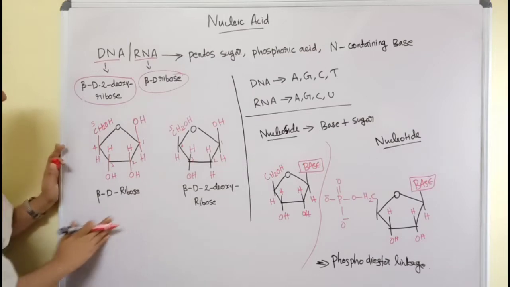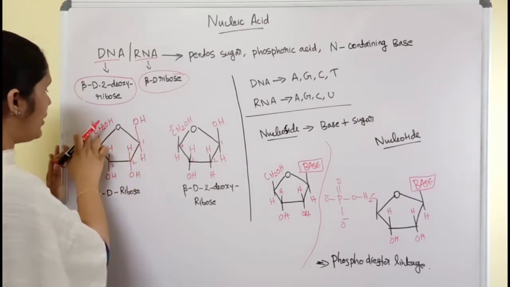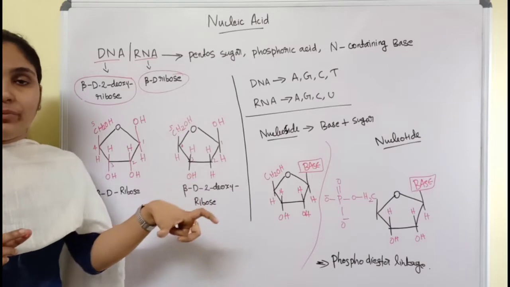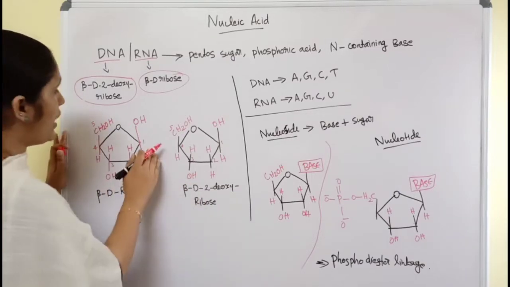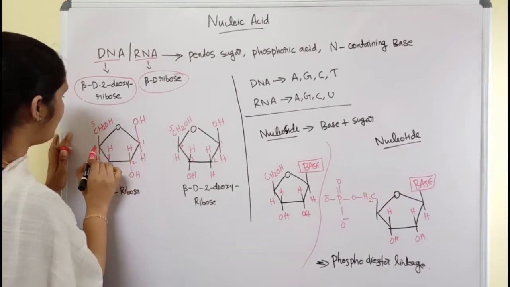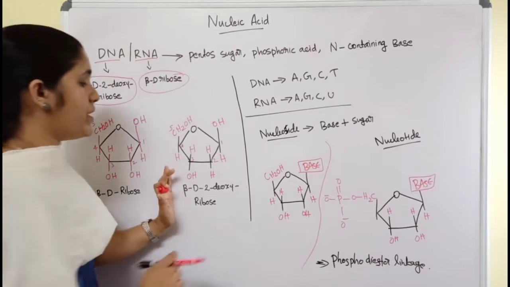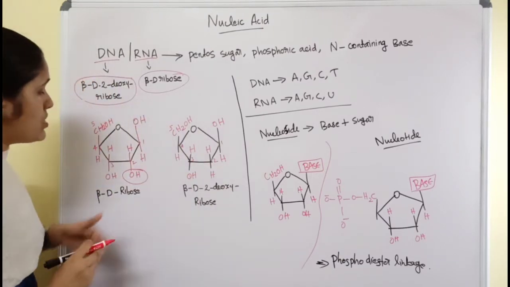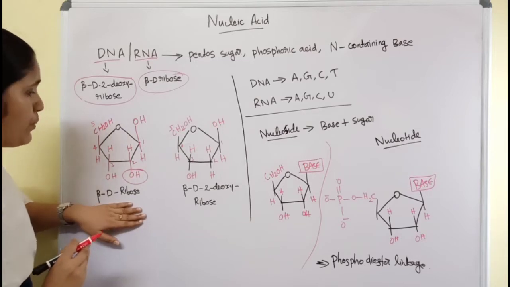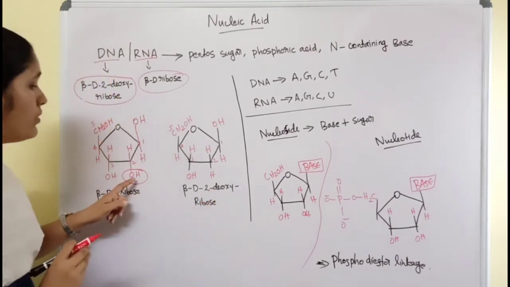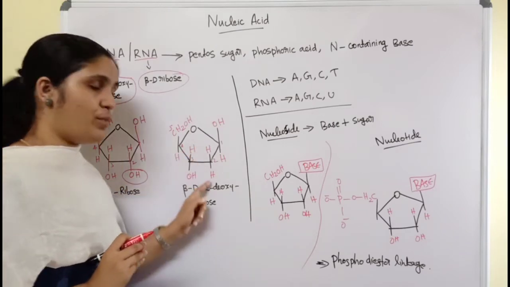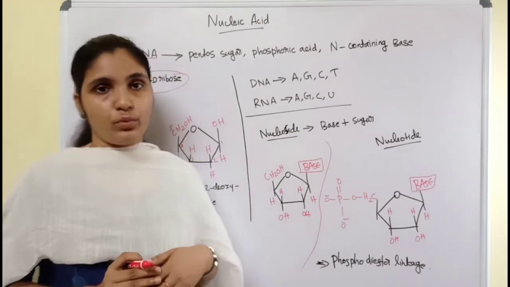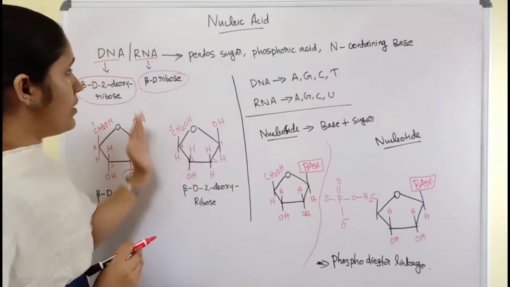So this is the structure of beta D-ribose. You can see here it's a 5-carbon ring, and like fructose, it is arranged in terms of furan, a 5-membered heterocyclic compound. This is the first position, then second, third, fourth, and this is the 5th carbon. Coming to beta D-2-deoxyribose, some change happens at the second position. It was OH in beta D-ribose, but in beta D-2-deoxyribose, one of the oxygens is removed and we get only an H. So this is called beta D-2-deoxyribose, and you have to draw the structure in your book. This is the pentose sugar present in DNA and RNA.